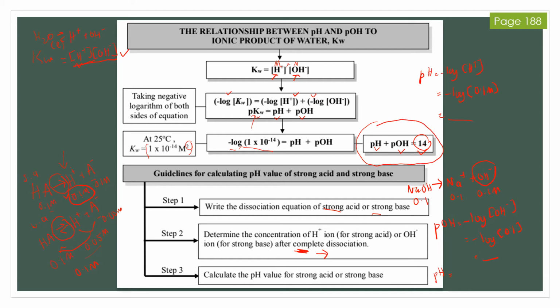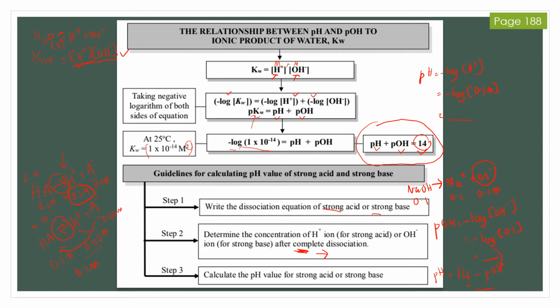pH plus dengan POH will be equals to 14. So, in order to find the pH, 14 minus with the POH value that you got from here. So, akan dapat berapa pH dia. So, for the step strong base punya calculation, dia ada extra sikit lah. Compare dengan strong acid. Tapi, simple je. Tak susah mana pun. Okay?